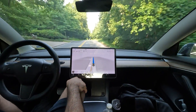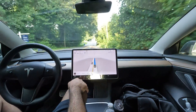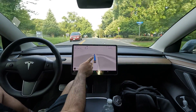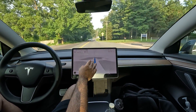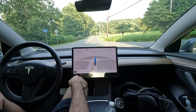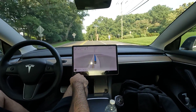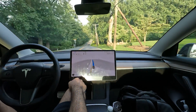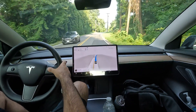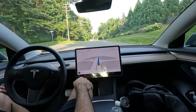As you can see here, these are some pretty windy, narrow back roads and FSD is doing its thing. It's able to detect oncoming cars, it knows its side of the road, it's going the speed limit, and everything is controlled. It actually has sensors that detect curves coming up so it'll adjust the speed accordingly.